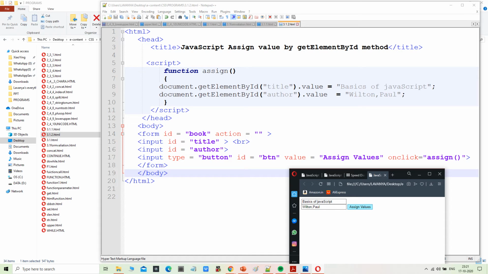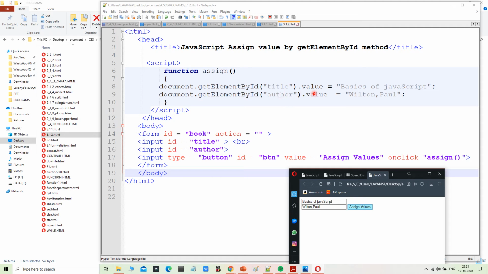So this is a program for assigning values by the getElementById method. These are the statements for getElementById, and the same function is used to assign values. document.getElementById of title dot value, the value is Basics of JavaScript.